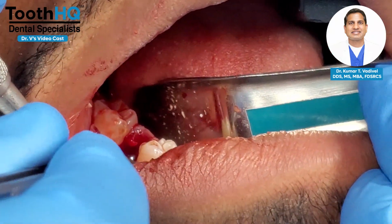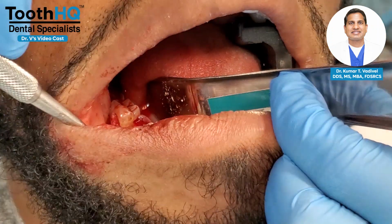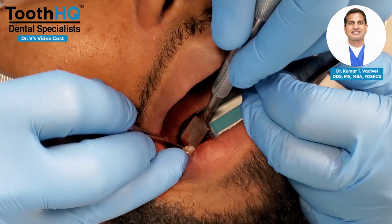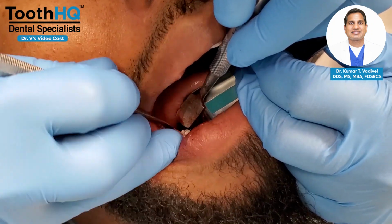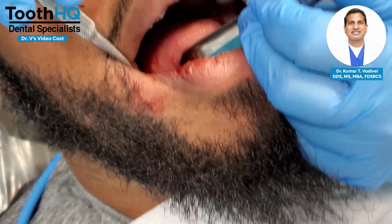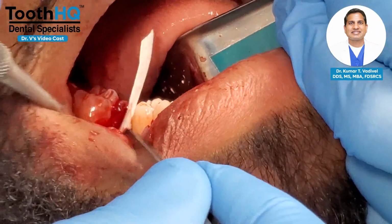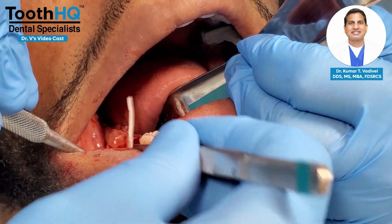So make sure that whenever you are working on a premolar, you're careful about the nerve, but you can relieve it as much as you want, and you want to relieve it on the buccal, as well as you want to relieve the flap on the lingual, because you need to be able to slide the membrane on the lingual also. Okay, so once you relieve the flap on the buccal as well as the lingual, then now you slide the membrane here on the buccal.